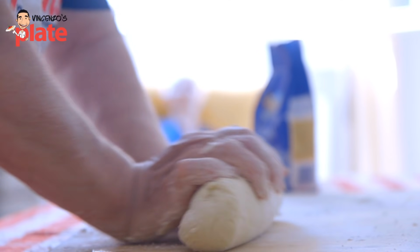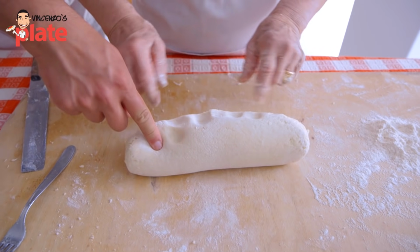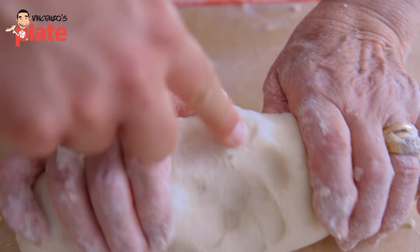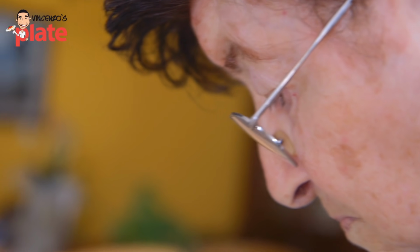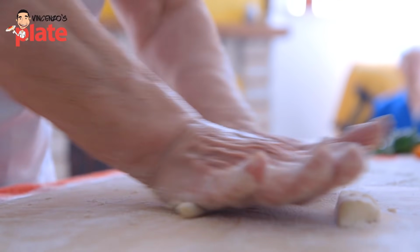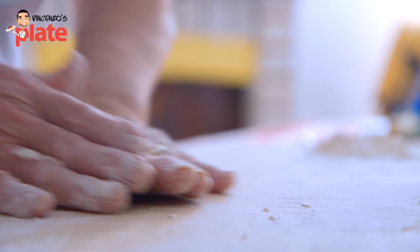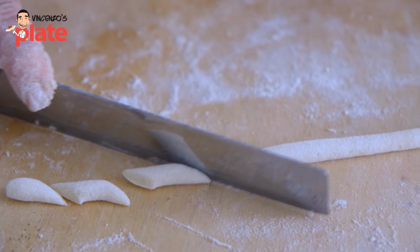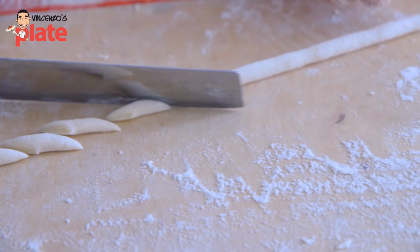So you basically want to use the top part of your fingers to massage and press hard, but not too hard. Look at this. That's what you want to get. It's like a, oh, you can play with it. Look at this beautiful technique. They look like little snakes. Gnocchi snakes. So the way Nonna makes the gnocchi, as you can see, is a diagonal cut. And they don't look like normal gnocchi. Like I said, they're called surgit.